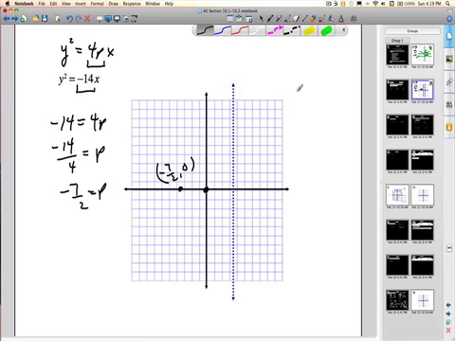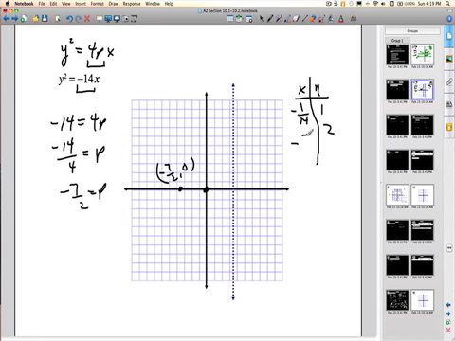And then I'm going to do an input-output table. Now, normally we pick x's, but I suggest you pick whatever's being squared. Right? So if I pick values of y that are 1 and 2, when I square this, I'll have negative 1/14. And then when y is 2, 2 squared is 4 divided by negative 14, that'll be negative 2/7.